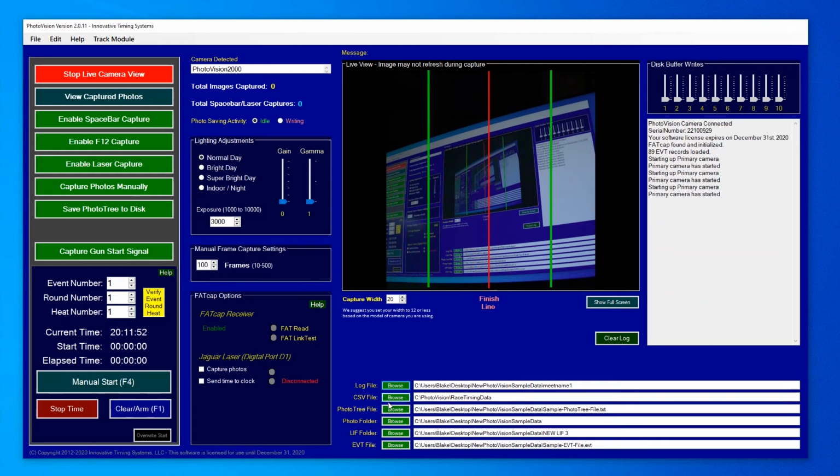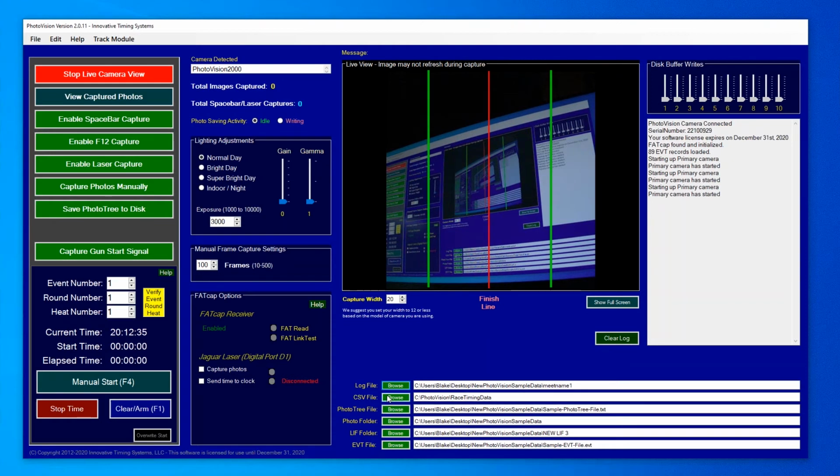The CSV file is a backup recording of spacebar captures. The purpose of this really has to do with non-track and field type events. Let's say it could be used in track and field as a backup for finish times, but arguably it's more applicable to the cross-country space, or we have other strange applications for the software like boat race timing and some other things like that. And all it is literally is a log of the times that you hit the space bar.